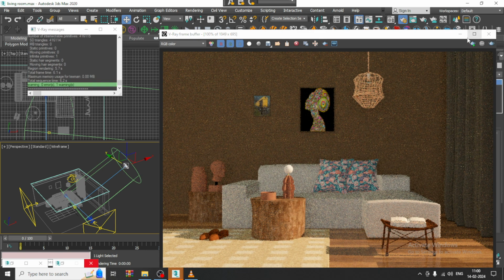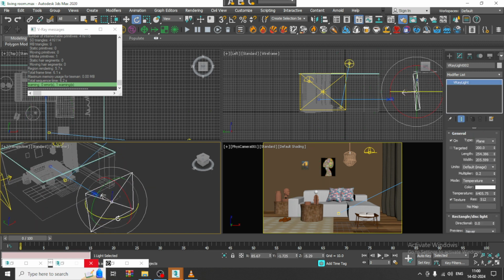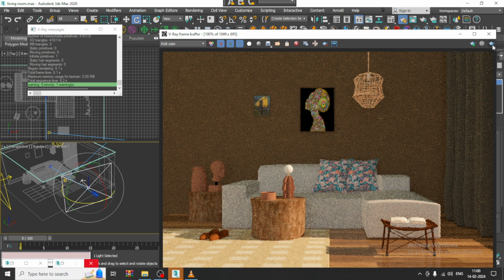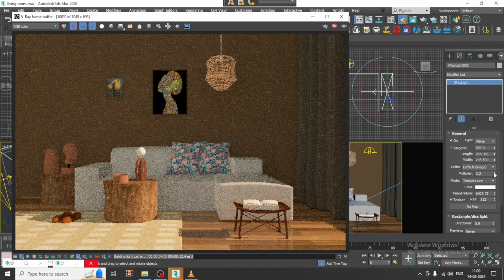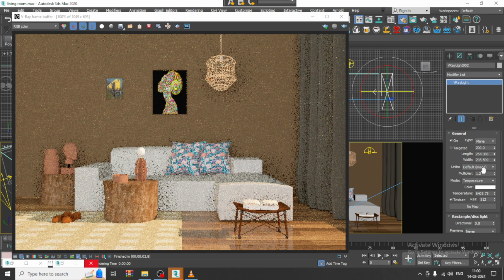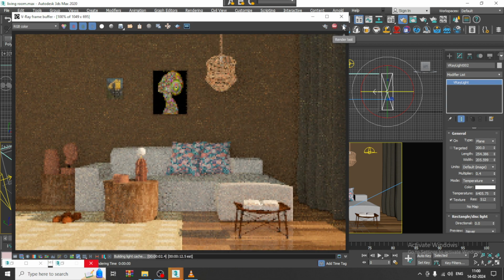Now I'll again go over here and push it a bit inside, slightly shuffle this over here again, and again I'll go over here. Okay, this is making it very bright, so I'll just make it 0.4 over here. Let's render it again. Okay, this is okay now.